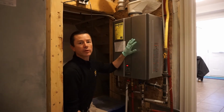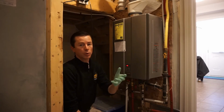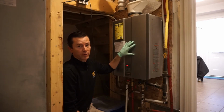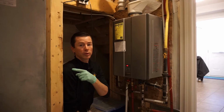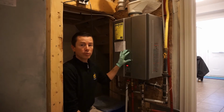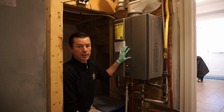When you take a look at this, this is doing two jobs in a house. One, it heats the water up so that when you turn on a faucet and you want hot water for a shower or doing the dishes, washing your hands, this supplies the hot water. Its second job is to heat the water that goes to the air handler, or most people would think of it as a furnace. That air handler has the radiator. The hot water that is going through that radiator comes from here as well. So this serves two purposes. It gives hot water to the faucets for your potable water. It sends hot water to a radiator for your forced air heating system.